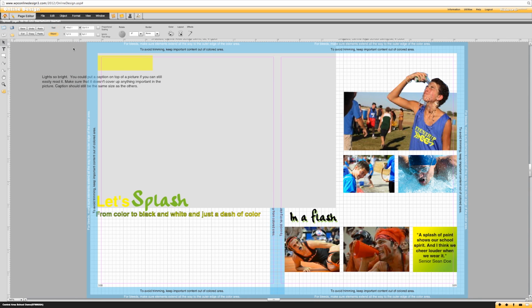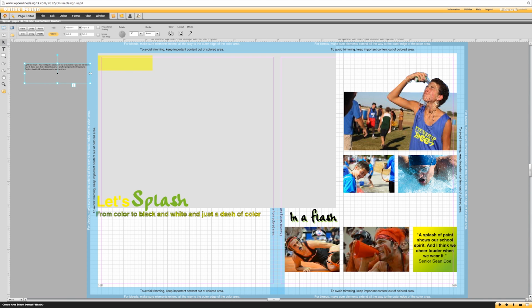Once you type the text, what we need to do is click on the box, and you can go up to text right here and change the font and the size. And in this case, it was Helvetica, so we're going to just leave it as Helvetica, but these captions are supposed to be at size 6 font. And if you click back on Object, it will give you the XY coordinates that you need.